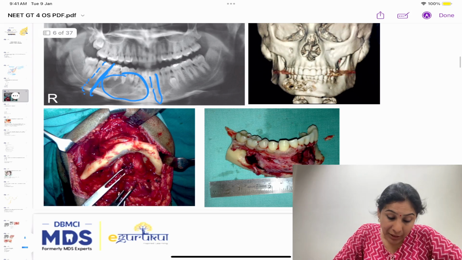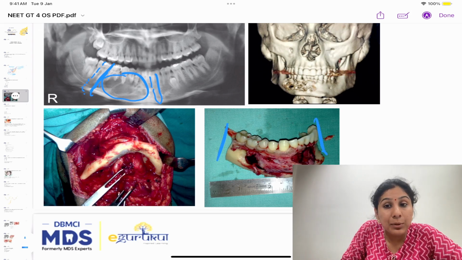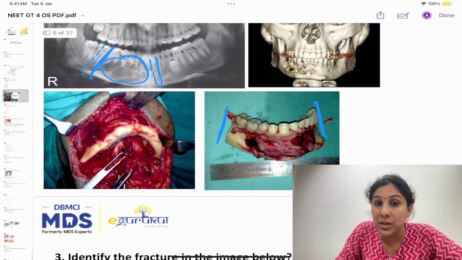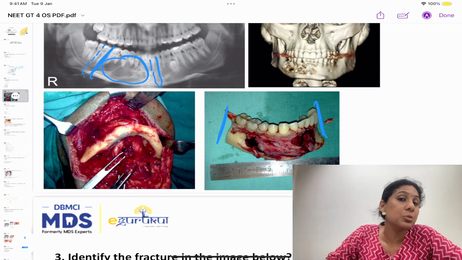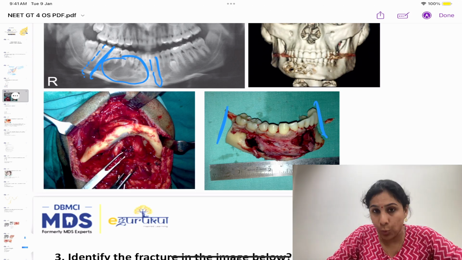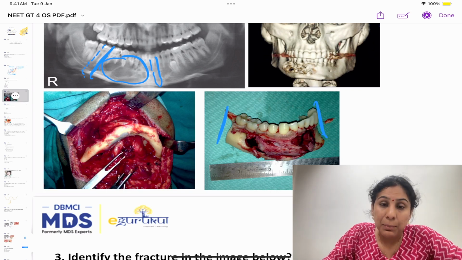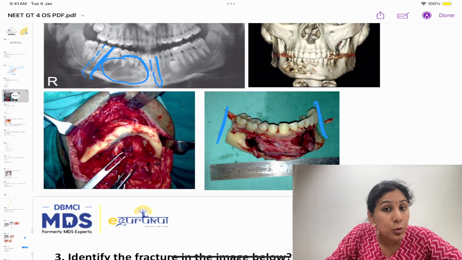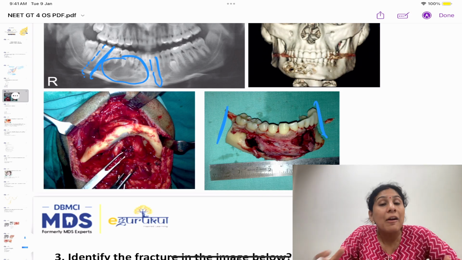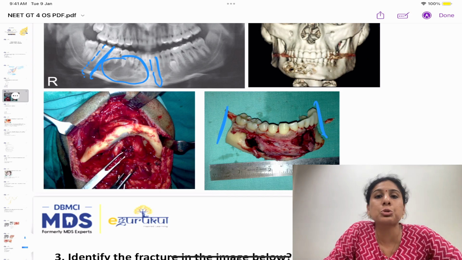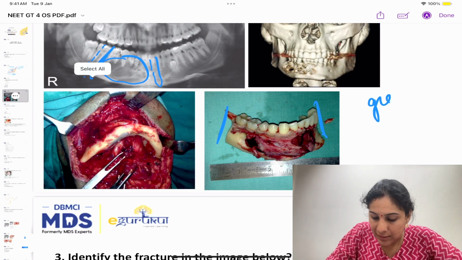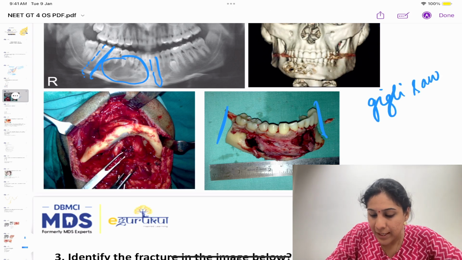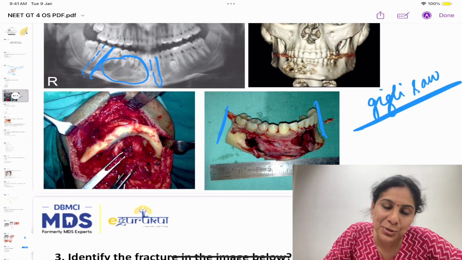Okay, conventionally, if you have to resect this much mandible, we use a burr. We use the same micromotor burr that we use for a wisdom tooth extraction, but that's really slow. We do that to prevent injury to the soft tissues. But when it's a carcinoma case, when it's a cancer case, you have to sacrifice a lot of soft tissues also. So in that case, you can very easily use the giggly saw. Alright, so the answer to this image-based question is giggly saw.